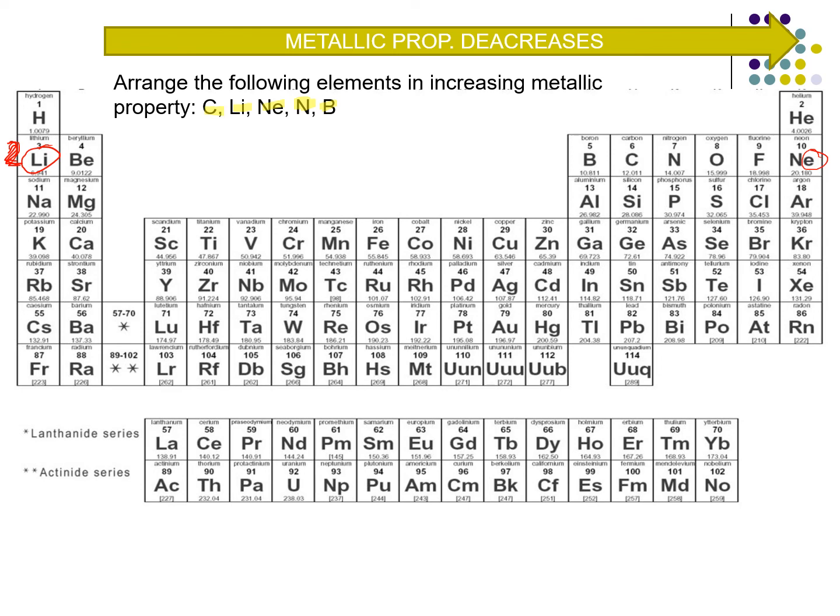Okay? Ngayon, i-arrange natin siya. So, take note, increasing. Pag sinabi nating increasing, low to high. Okay? So, paano natin naayusin to in terms of increasing metallic property? Let's use the periodic table. Tingin tayo dito sa period number 2. Sa period number 2, sino ba yung nasa pinaka-right side? Ibig sabihin siya yung pinaka-low, yung metallic property.